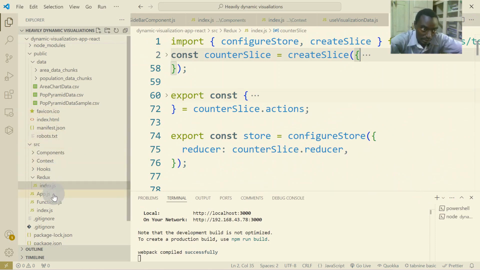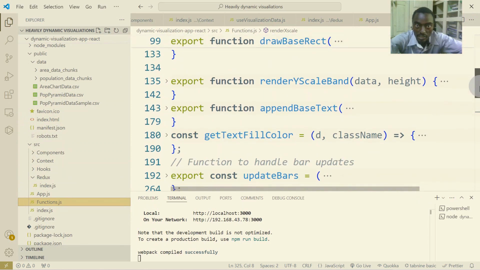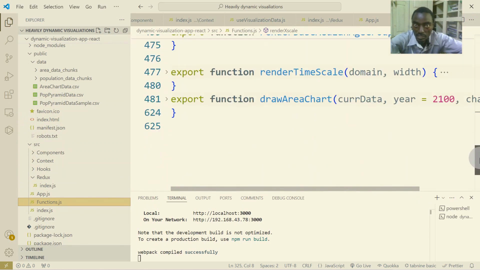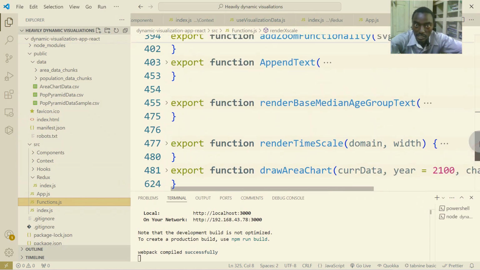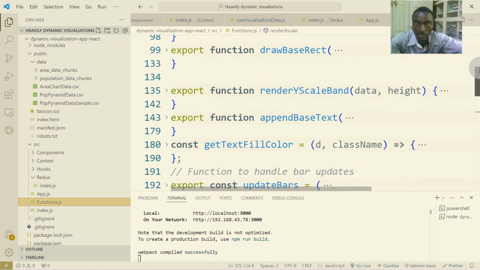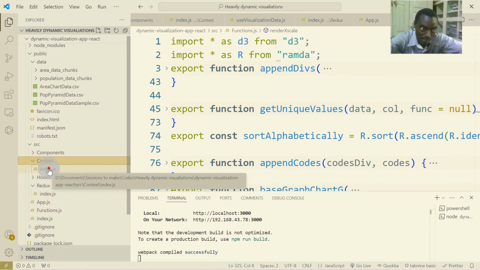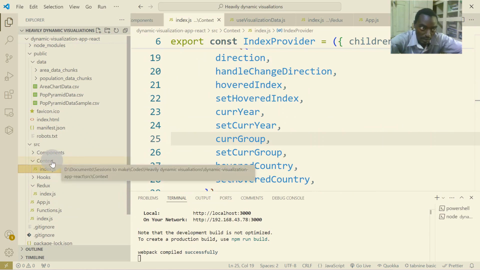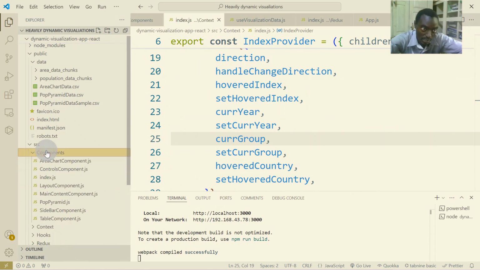Then we have functions. These are the functions that I'm using in the application. The functions to draw the area chart, to read the time scale, to render the median base, to do all these things here. These are some of the functions that I'm using in the app. Then RxJS, I had said that this application included the use of React.